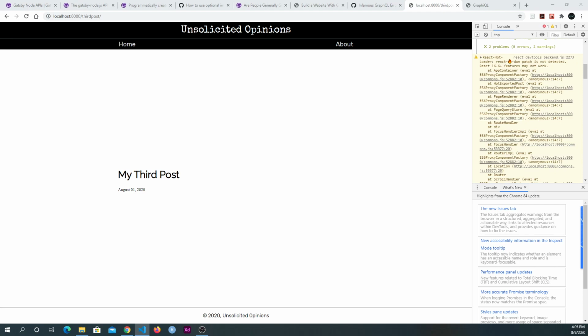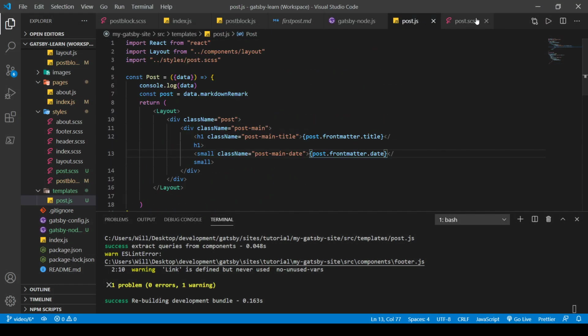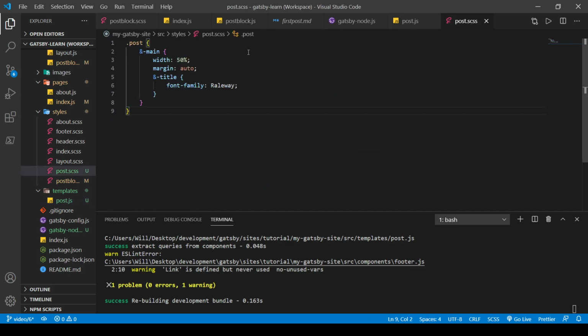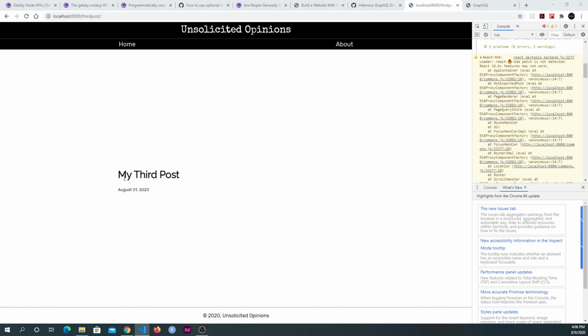For the date, for metadata other than the title, I'd rather not use Raleway as the font. I'd rather use Rubik, which we've been using before. So in our post.css file, and also we want that date to be right up under the title as we did in our post list earlier.